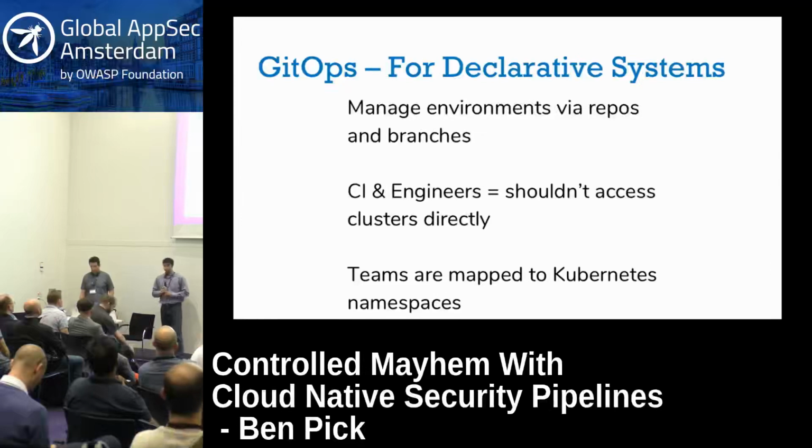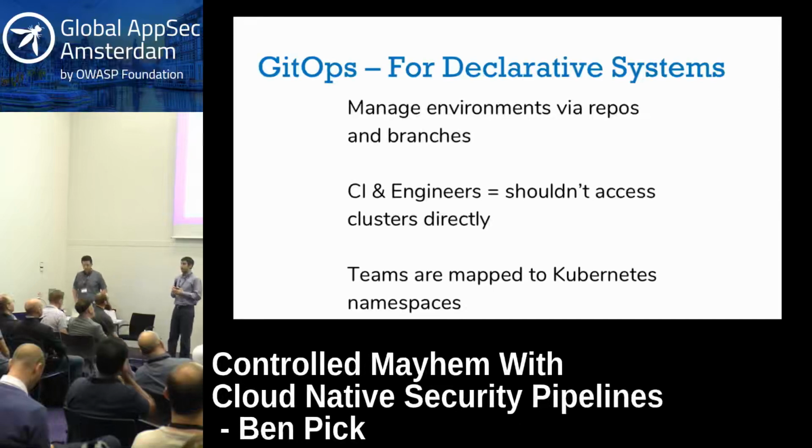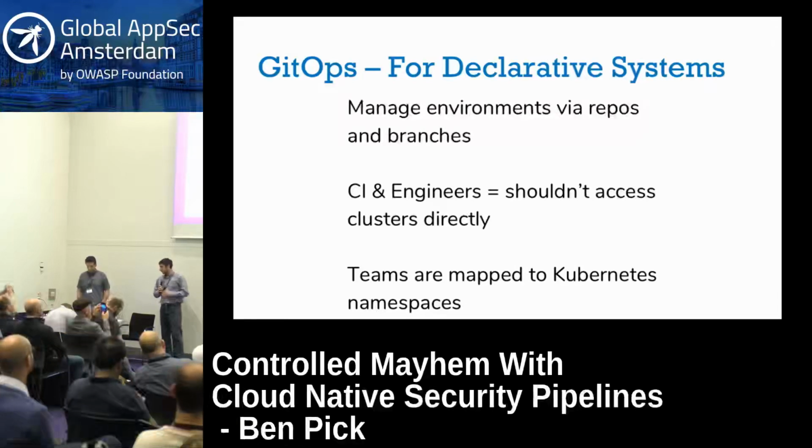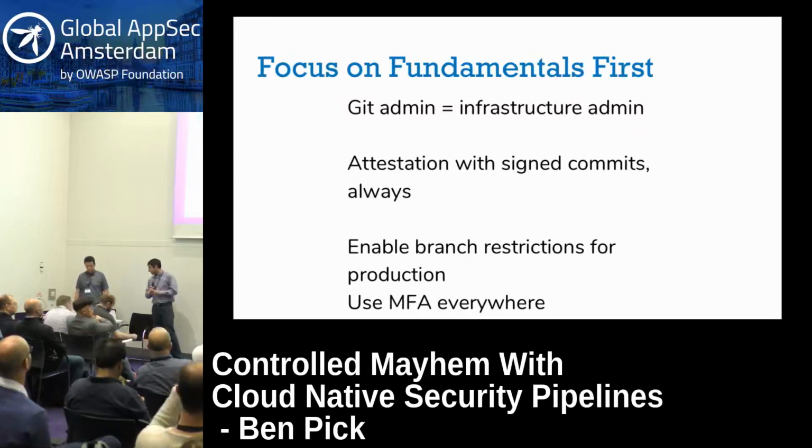All right. And then I sort of mentioned this before, but everything is defined within your infrastructure, within your source code in Git. And so you need to manage your environments and make sure that that is well tracked, well documented, and you want to ensure that you are properly managing your branches. So where does security fall in?